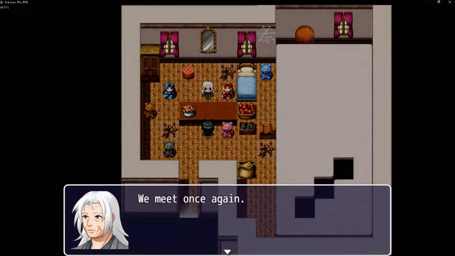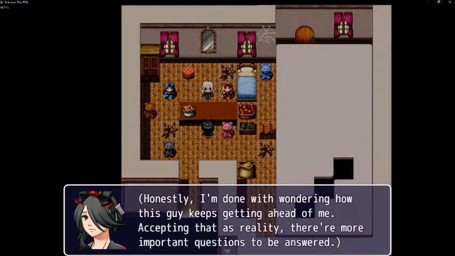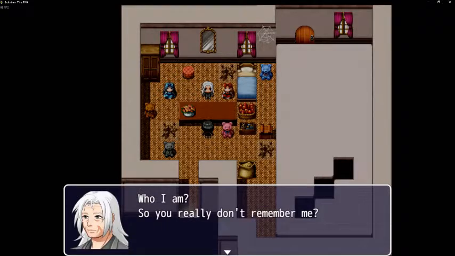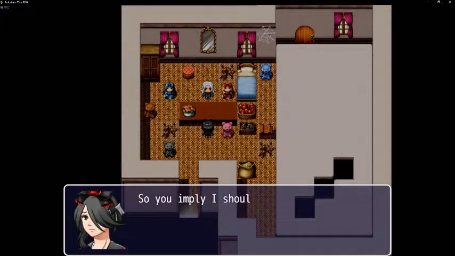We meet once again, so it seems. Honestly, I'm done with wondering how this guy keeps getting ahead of me. Accepting that as reality, there are more important questions to be answered. Me first. Who in the world are you? Who I am? So you really don't remember me? Your silence speaks louder than words. So you imply I should recognize you? But I have forgotten?